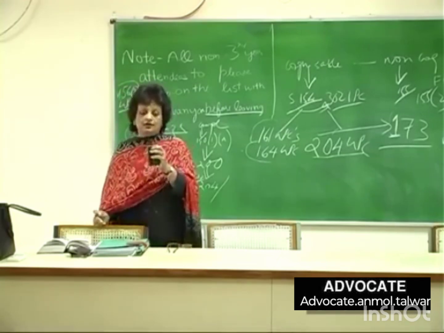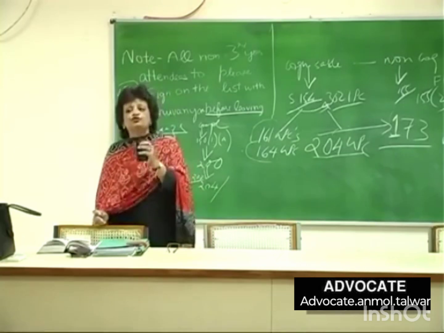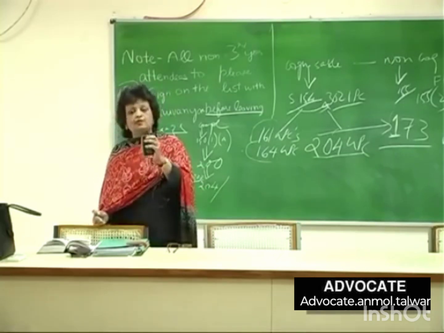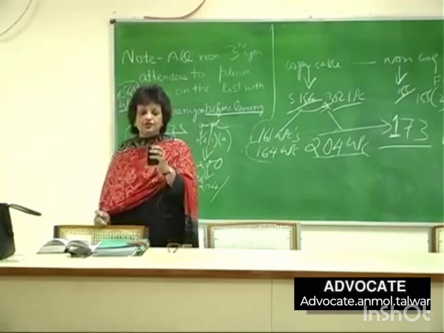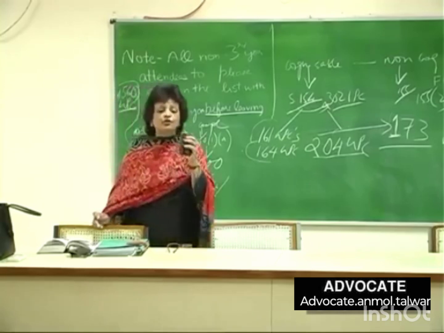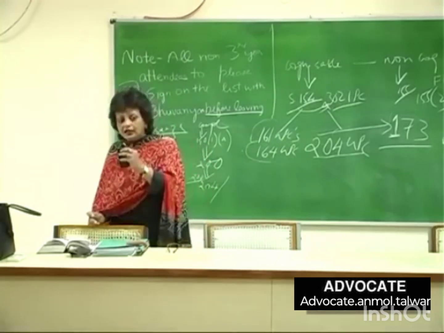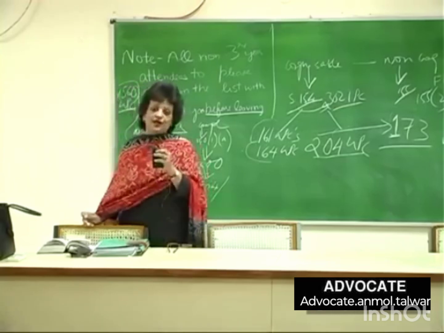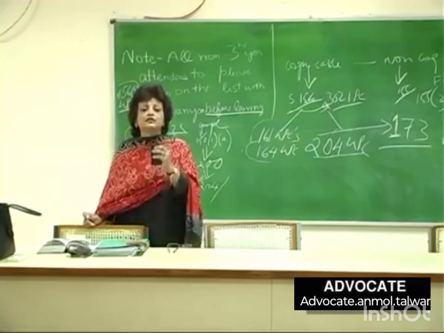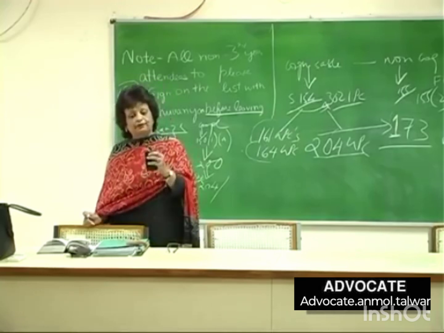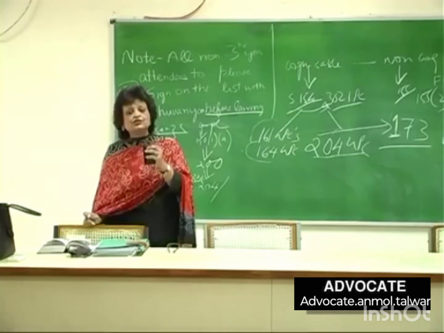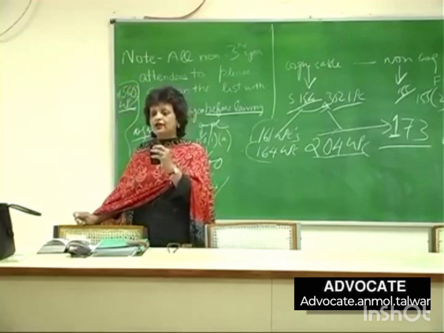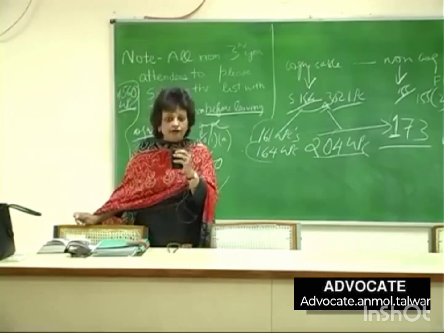the trial. That is the stage of 207, a stage of great importance, because any copy which is deficient, any copy which is relied upon but not supplied, all of which the accused has the statutory right to demand that the same be given to him. The magistrate ensures that the process under 207 is fully taken care of.